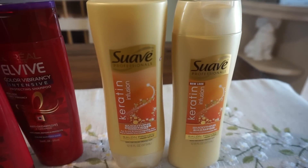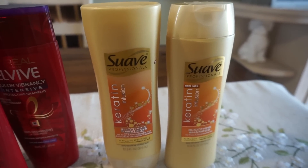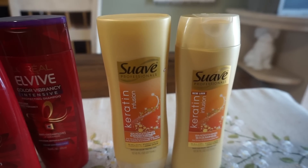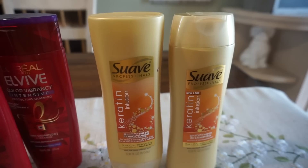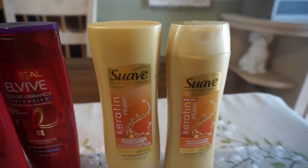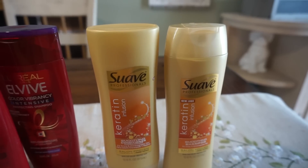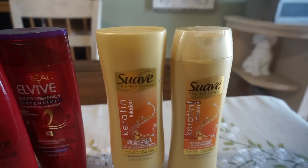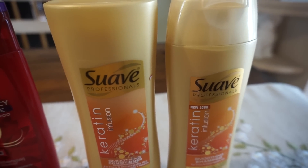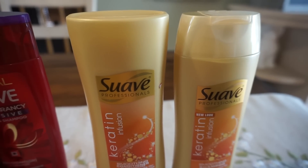First I want to go through is a complete freebie this week for everyone. Unfortunately my store was almost completely untagged this week — seems like each week I go there they fall behind even more. I wasn't able to see what Suave products were included with the promotion, so to be on the safe side I just did the shampoo and conditioner. These are two for $6; when you buy two you're going to get a $3 extra buck. For the Suave Gold Professionals, we do have a $3 off coupon in our 3/31 RetailMeNot. Grab two, use that $3 coupon, you'll pay $3 and then get back a $3 extra buck.